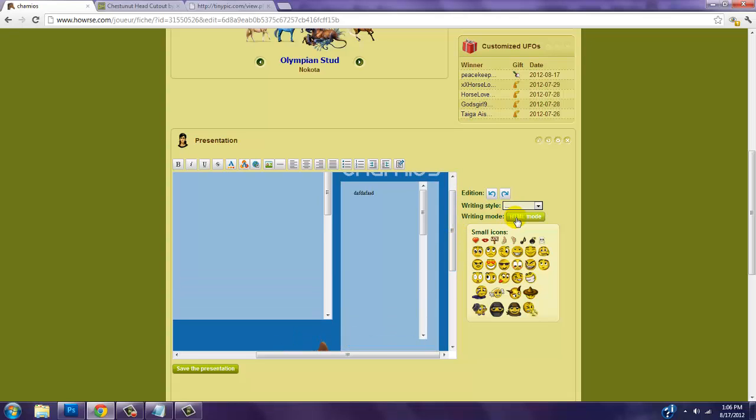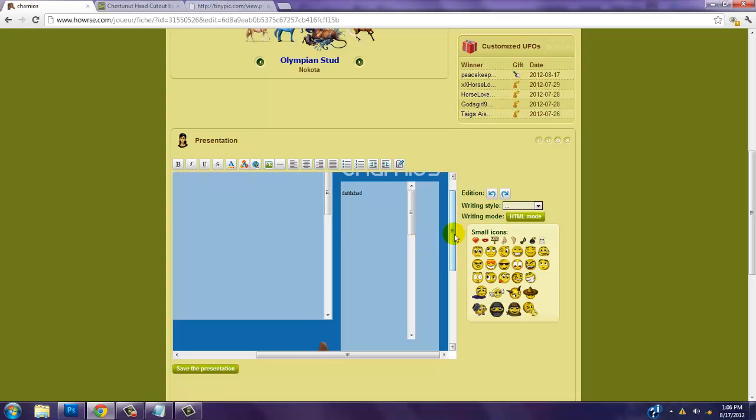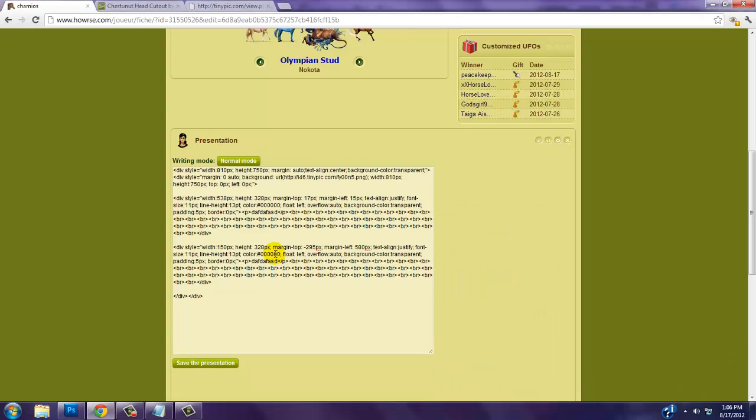Okay, now this is left aligned and we're not over to the left far enough. So now we need to adjust our left margin, which is going to be considerably wider than this one because we're 605 pixels from the very left-hand side of the picture. So we're going to hit 580. That looks about right. Now we're going to adjust the width of our box here.